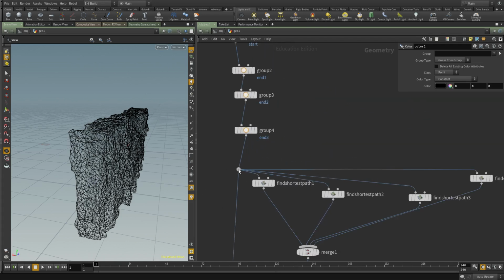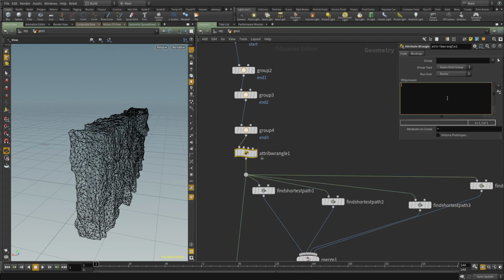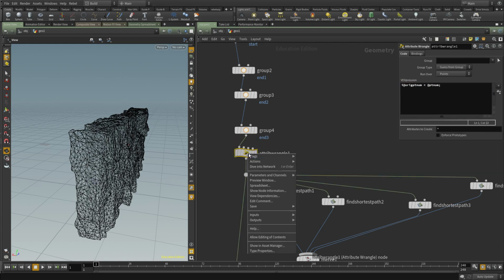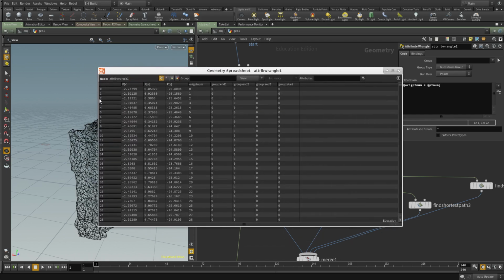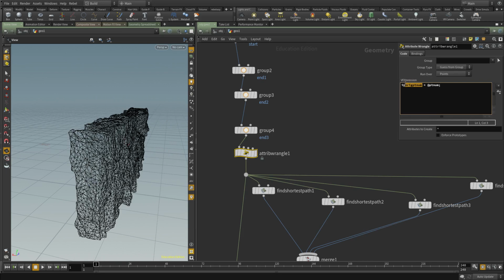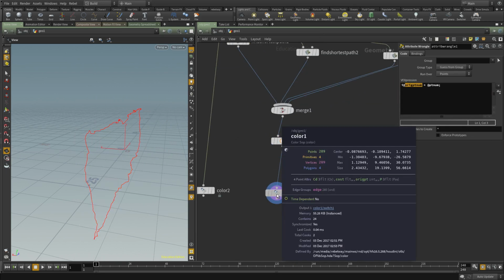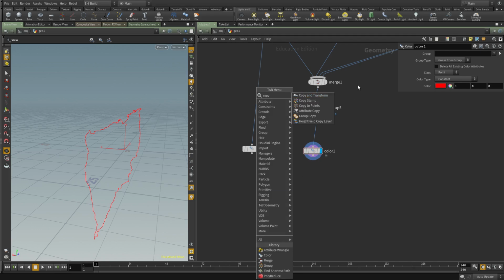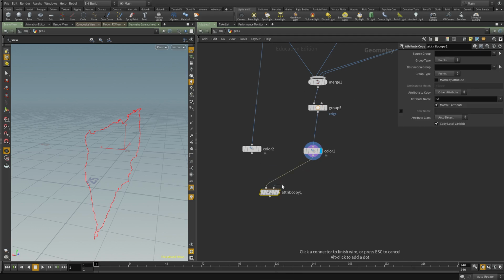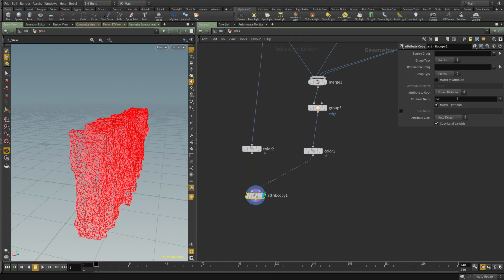So what I'm going to do is come in here and create a wrangle node. Let's say I'm going to store the original point number. So I'm going to call it original ptnum, equal to @ptnum. So we're just making a copy of the point number and storing it as original ptnum. Now once we create the curves, it's going to inherit that attribute, and you can see it there. Now we can copy the attribute from here into here. The attribute that we want to copy is the Cd, and we want to match by this guy.